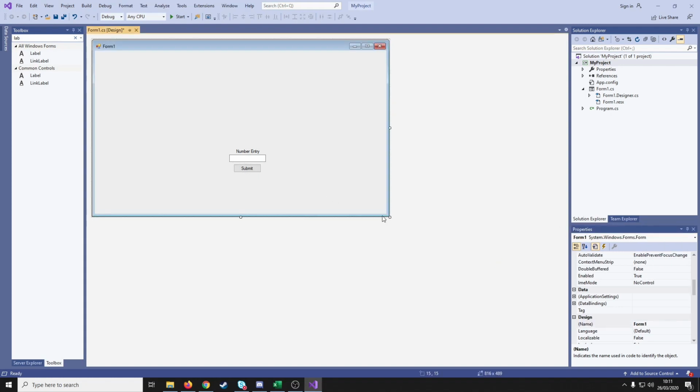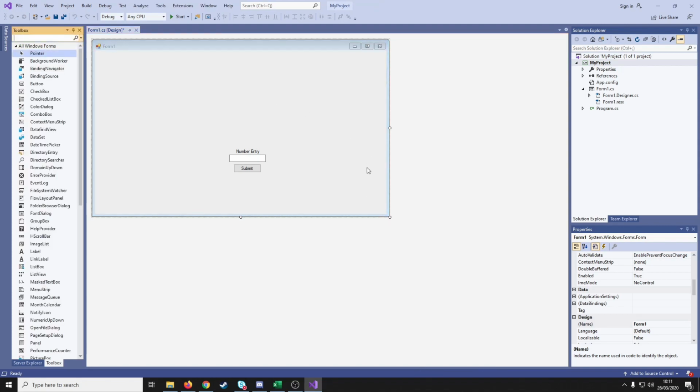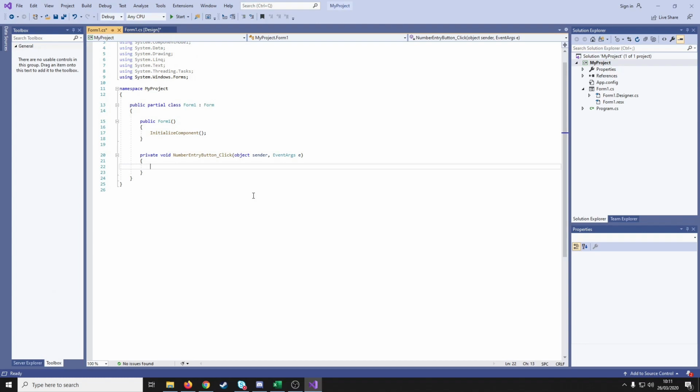Now a unique feature in Visual Studio is the ability to double click a control to access the code. So what I'm going to do now is double click the submit button, and that will take me to the number entry button click method.